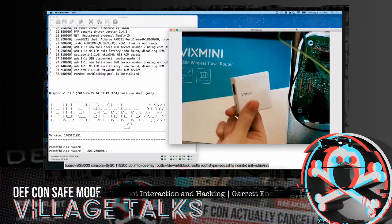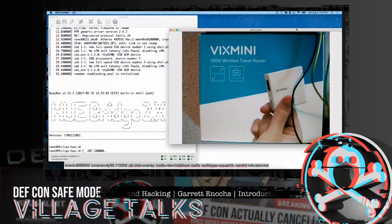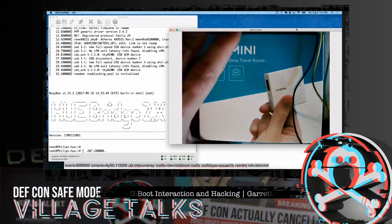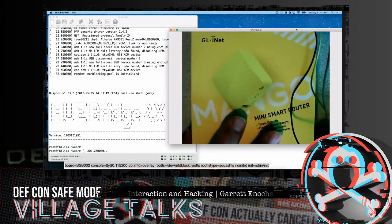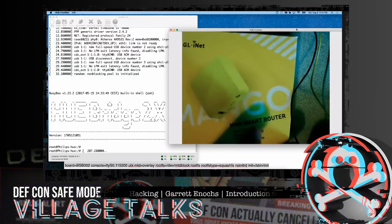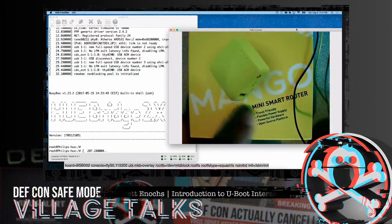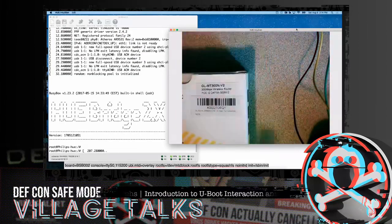That's the Vixby 300 wireless travel router. I would try playing around with that. But I have to admit, this was kind of futzy when it came to the actual U-boot arguments. I had a couple arguments that didn't work and I couldn't alter. Here's another device. I think it's the exact same product, just white labeled differently. GL.iNet Mini Smart Router also has all the same functions and features. I'm not sure if the Mango is still on the market, but you may be able to buy one used.